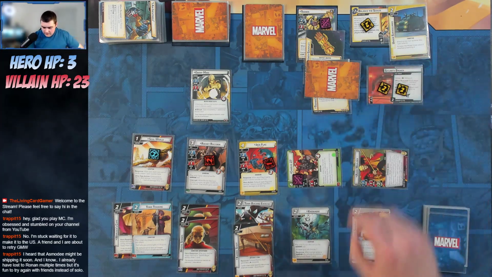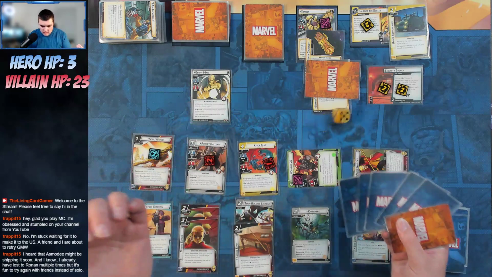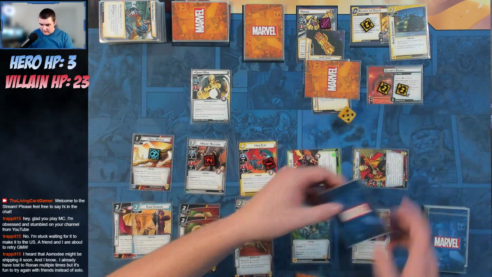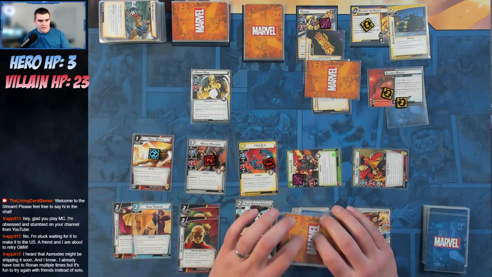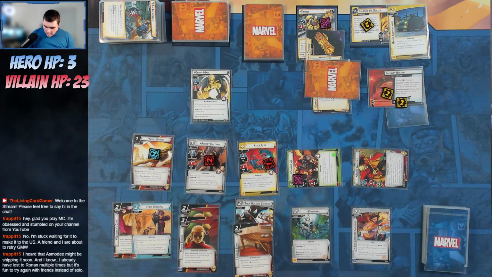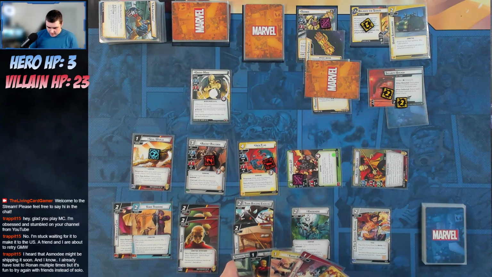Alrighty, so I got 6 cards. We'll go top down, 1 through 6. 5. Got Zone of Silence out of there. So I was kind of hoping to get this guy out, but oh well. Alrighty. So now it is my turn. Let's see what we can do.